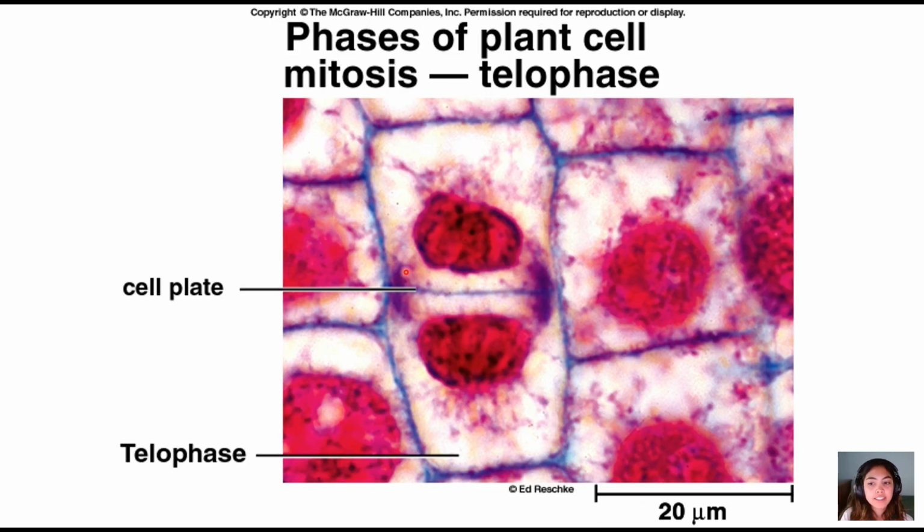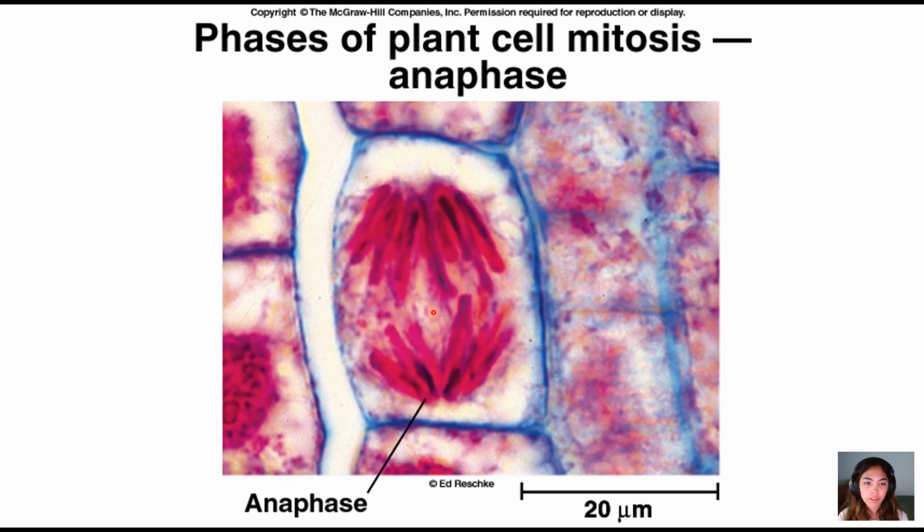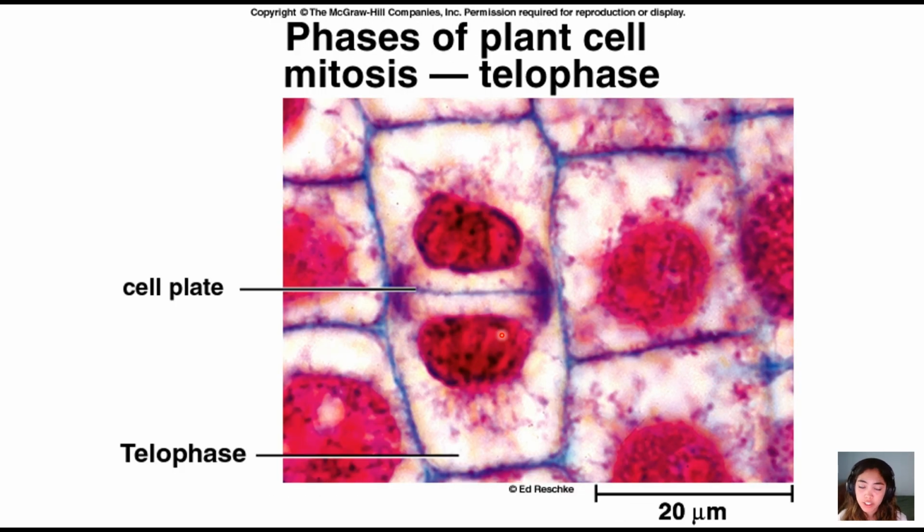And then in telophase, again, our nuclear membrane gets formed, as well as the nucleolus, though I can't really see it in this image here. Our chromosomes then uncoil, so they are no longer visible, right? I think from here to here, they're no longer visible anymore. And what we can see here, this is a cell plate. We're going to go through this in the next few slides, but this is the process of cytokinesis, where we're dividing the cytoplasm.